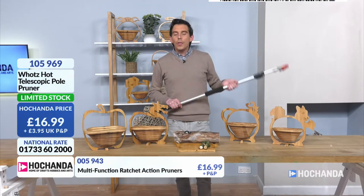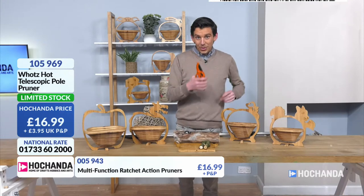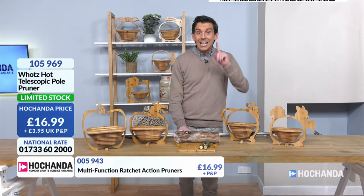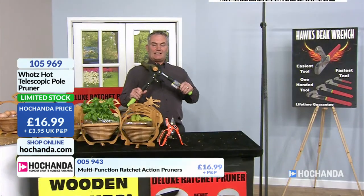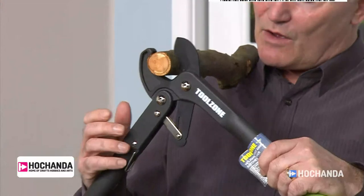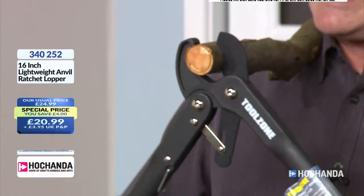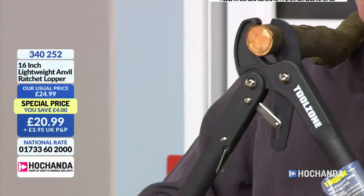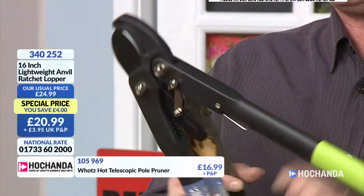Right then, you've got those tougher jobs. You've got those thicker branches. Obviously, this isn't going to cope with the thicker branches. What do you need? Watch these two. These are amazing. Now, these cutters I've got here are made of a composite fibre. They're very, very strong, but very lightweight. So again, you squeeze, release, squeeze, release, squeeze, release. It goes through like a hot knife through butter.